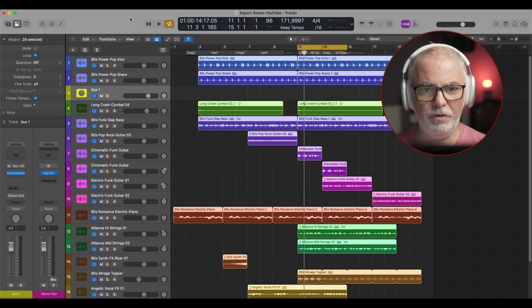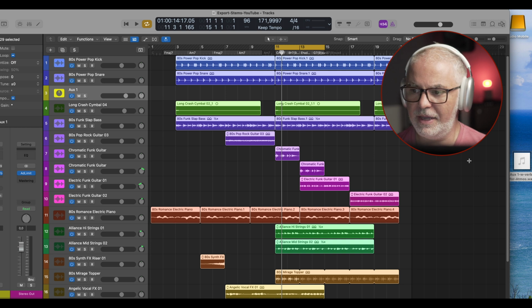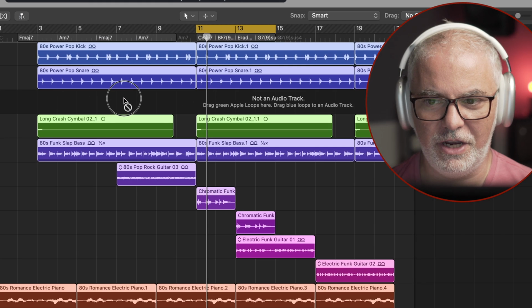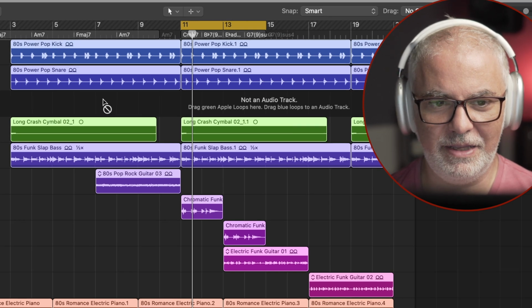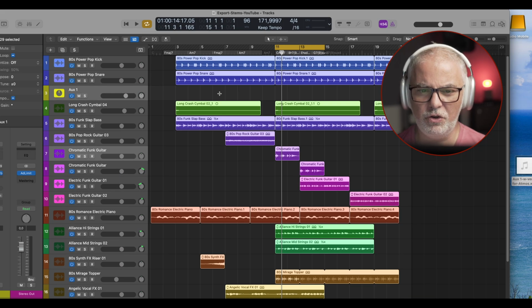Okay, so I found the track. I have it. I put it on my desktop. Okay, let me just take it and put it into the project. But check this out. It says they are not an audio track, right? Because this is the auxiliary track. Okay, you can do automation, you can do all kinds of different stuff, but this is not an audio track.